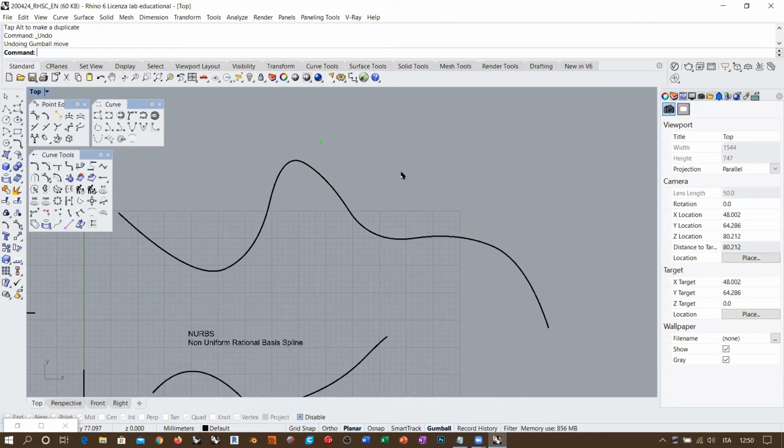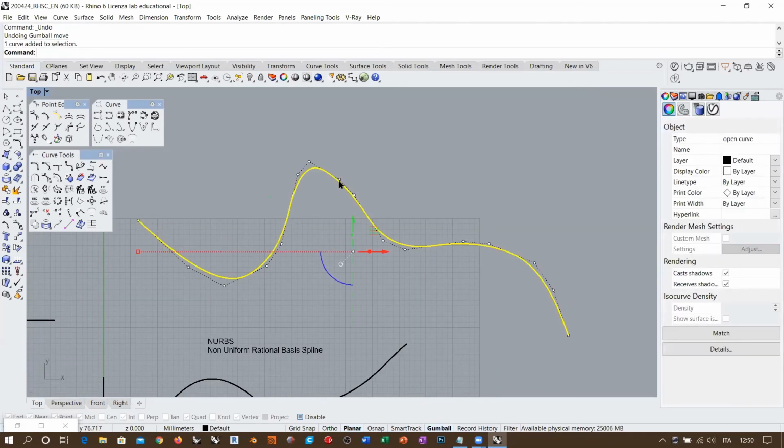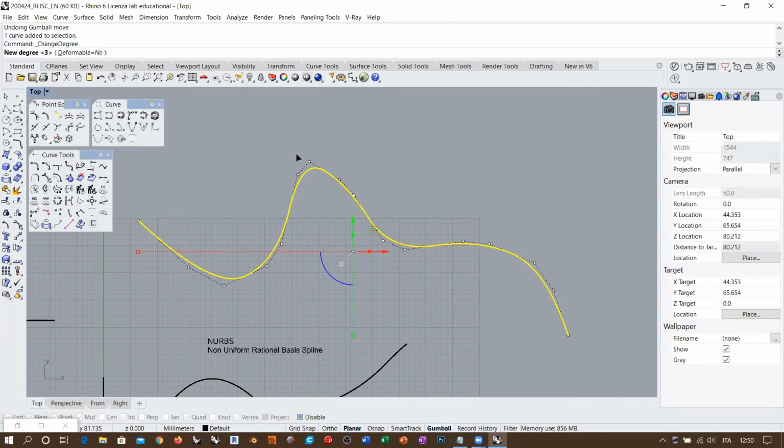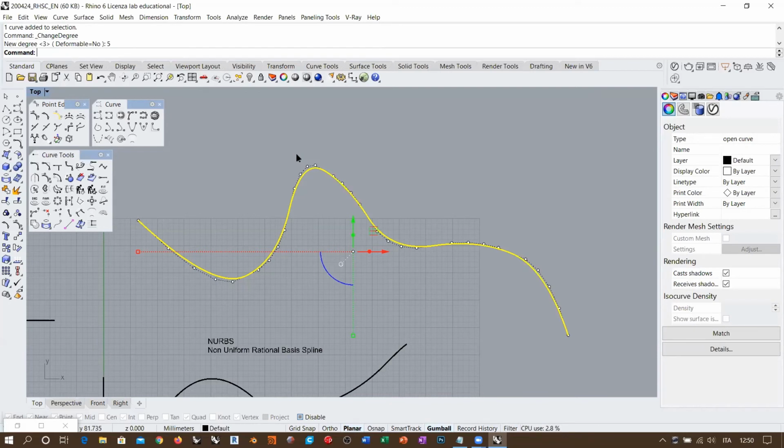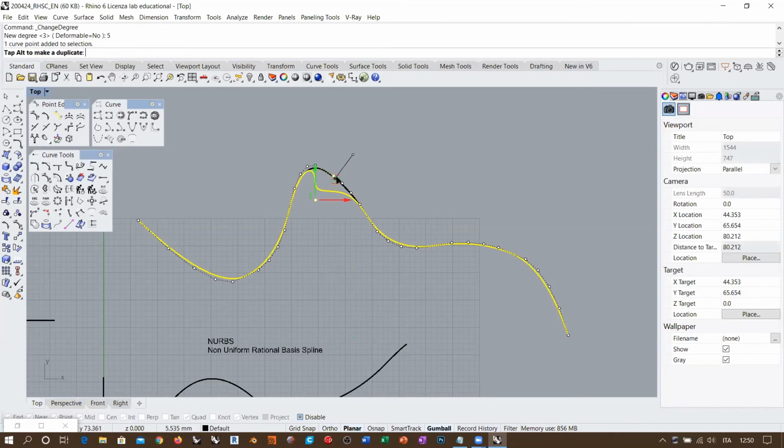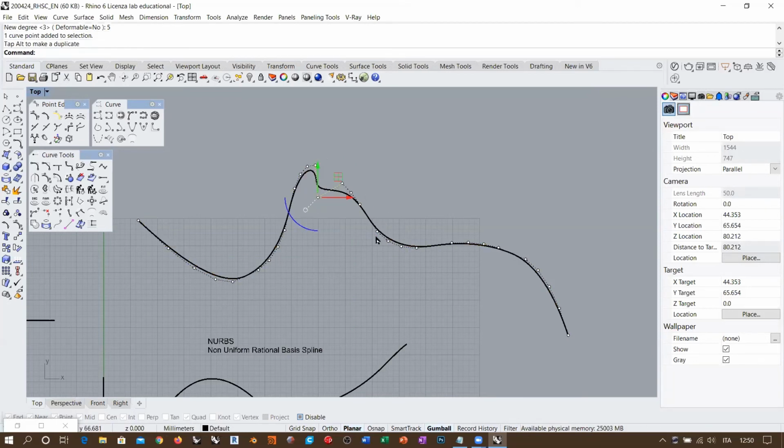So the reason why I might want to increase the degree is because I want to produce a smoother deformation by changing the position of one control point. Now, this might seem a good idea, okay? But if I change the degree of this curve and I switch to 5, it's true that I maintain the shape of the curve, but I no longer have only 4 control points here. So I increase also the number of control points, which means that if I take this point here and move it, I have exactly the same behavior, because I also have more control points.